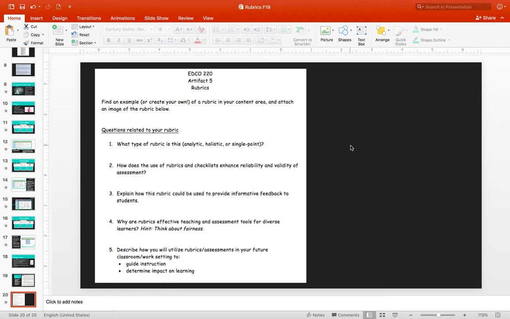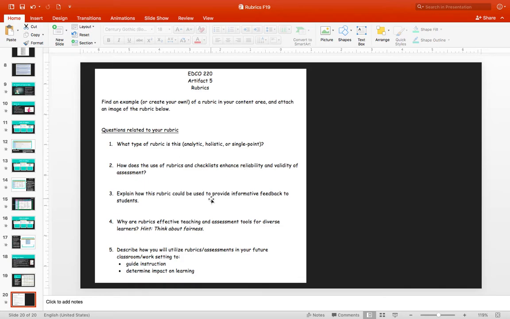In terms of the analysis, these are your 5 questions. So which type of rubric is it? How does the use of rubrics and checklists enhance reliability and validity? Ooh, that's good. We've talked about it in this presentation. We've talked about it in that article that I assigned. I really want to see you thinking on this question because they are such important tools.